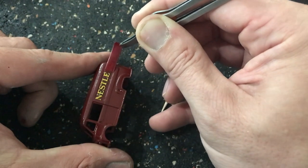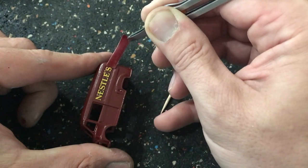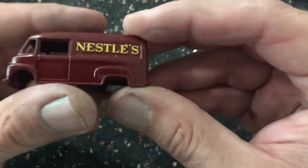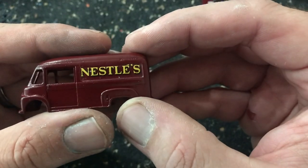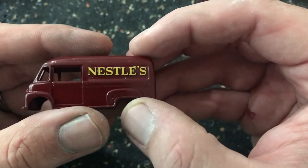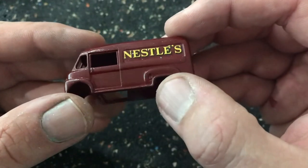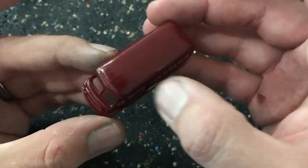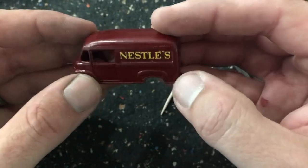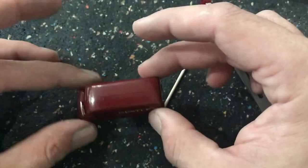So this was a fun little experiment. I'm glad it worked out. And you can see, comparing the touched up paint to the paint that's underneath the decal, the color match on this is just almost perfect. I got lucky with this one for sure, but I'm really pleased with how that turned out.